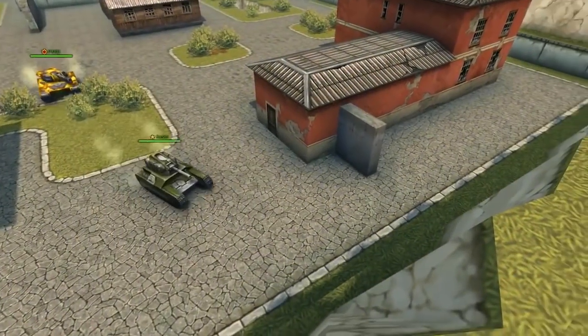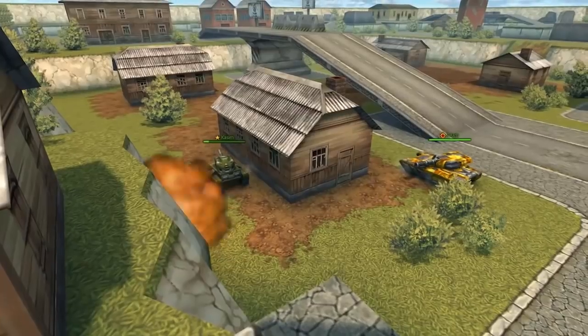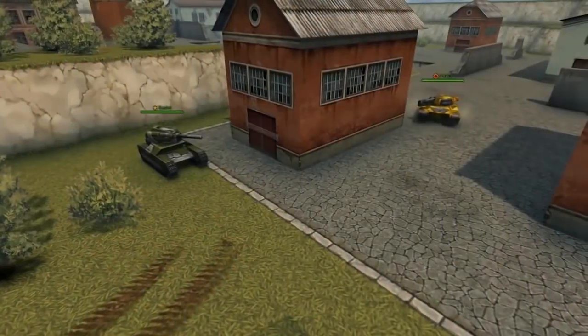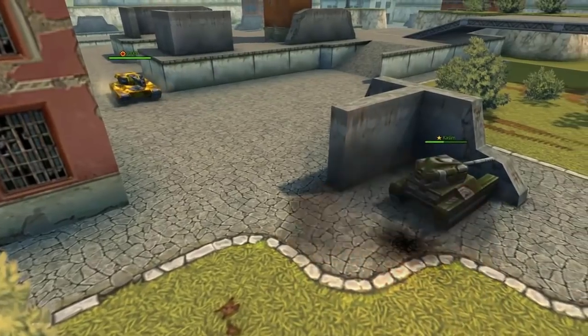When the enemy is retreating and hides behind a corner, you can still damage him by shooting the nearby wall. If there is no wall nearby and the enemy is hiding, swing your tank and shoot the ground. If you do this properly, the enemy will take damage.